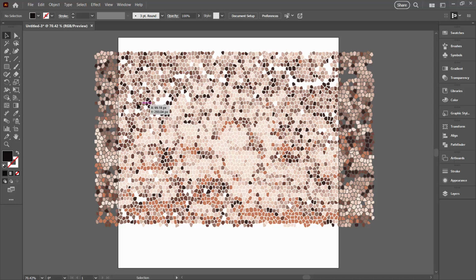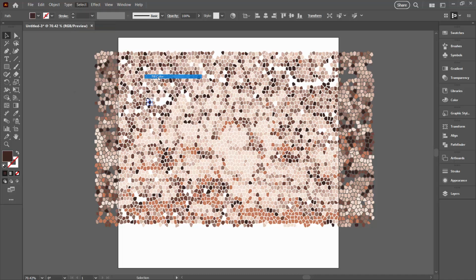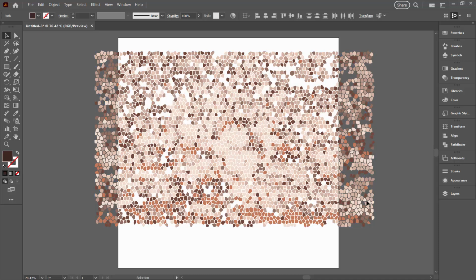One of the things I am going to do is start removing some of these colors, which is why I chose 10 colors and not 2. So what I'm going to do is select one of these colors. I'm going to select same and then fill color. And now you can see on the screen every single little object that is that fill color has been selected. So I'm just going to press delete. And I might do that once or twice to just try and clean out some of these colors, just remove a little bit of the color in here.